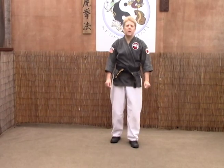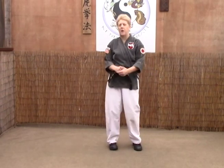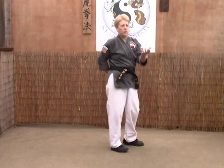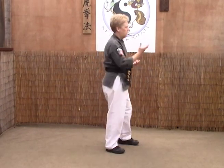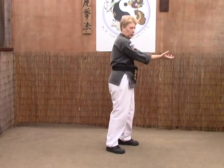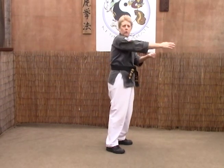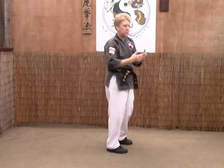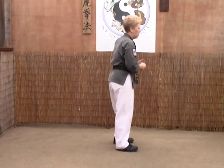The next technique we're going to look at is reverse hammer lock. Now, reverse hammer lock is for a hammer lock from behind. The difference is it's in a cross arm grab rather than a straight arm grab. In passing the horizon, for example, that's a straight arm hammer lock. In this case, they're using a left grab to your right arm, so it's a cross arm grab. So you can't get the same reaction that you're looking for as you would in passing the horizon.